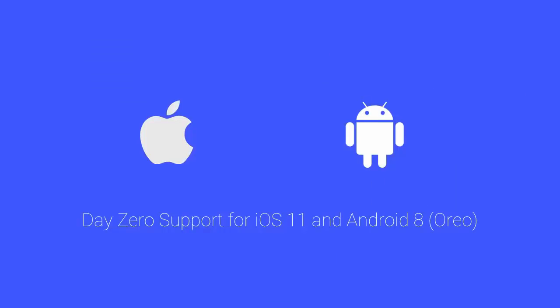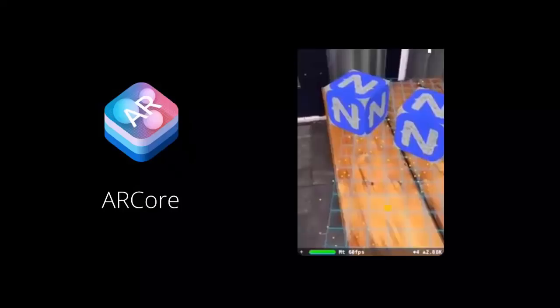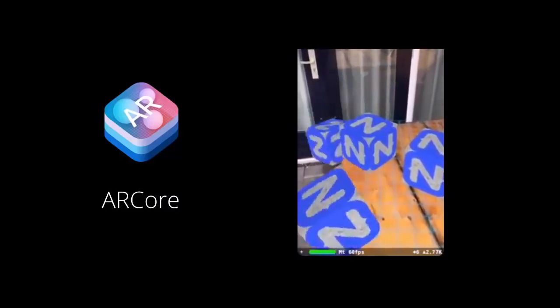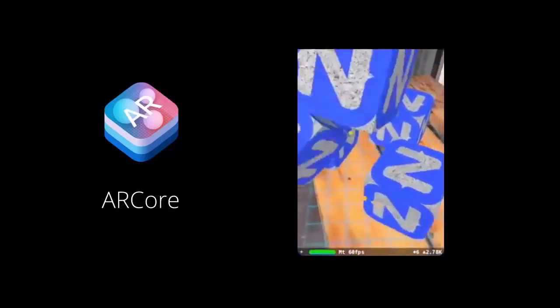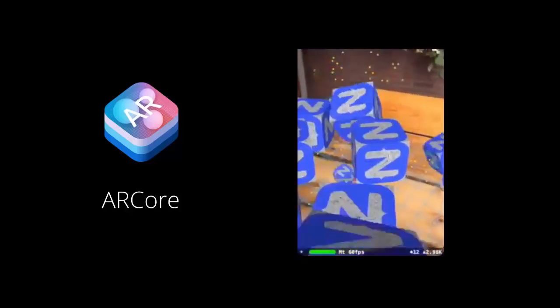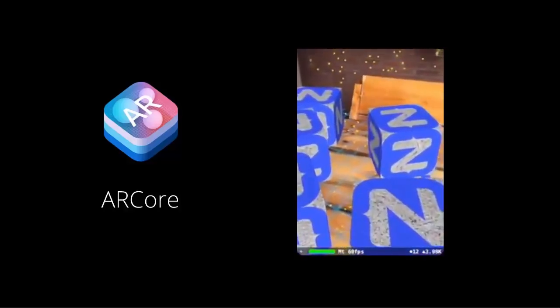And I'm sure we all know that iOS 11 and Android Oreo just came out, and one of NativeScript's huge differentiators is the day zero support we have for new APIs from Apple and Google. We do have support today for these new OSs, and we'll continue to improve on the support in coming releases. As a wonderful example of this day zero support is our support for the new augmented reality SDKs for iOS and Android. We'll have a preview of a cross-platform AR plugin coming soon, and we'll be talking about this more today.